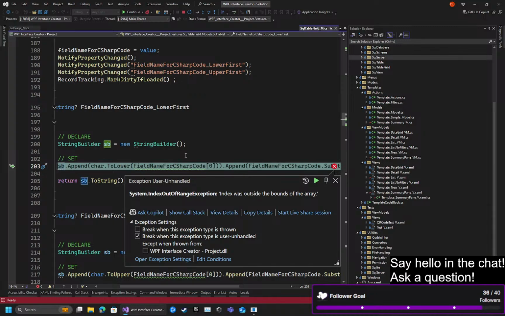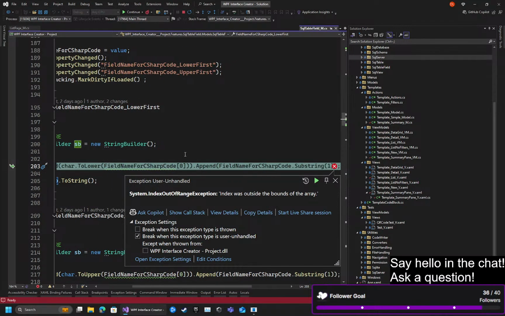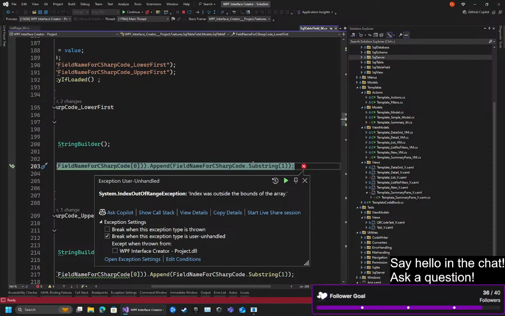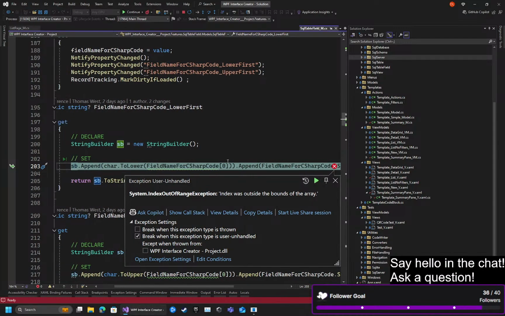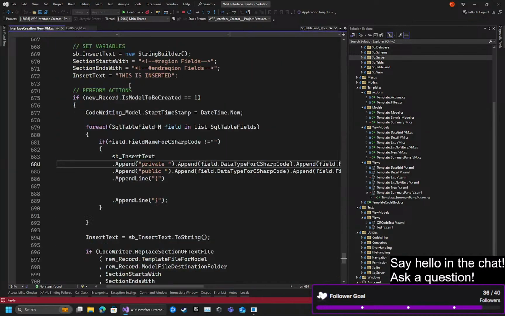We go to our field information, and it tells us that something is outside of the bounds of the array, which field name for C# code, it's essentially trying to build the field name based on lower first, and it's only being used in one place, which is here, and it's trying to figure out the field names.